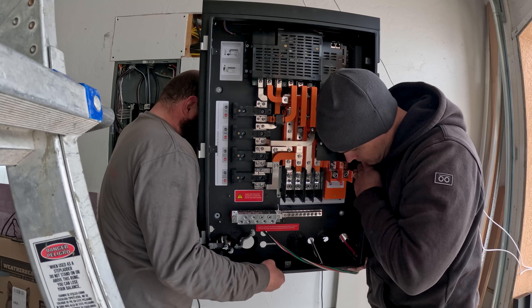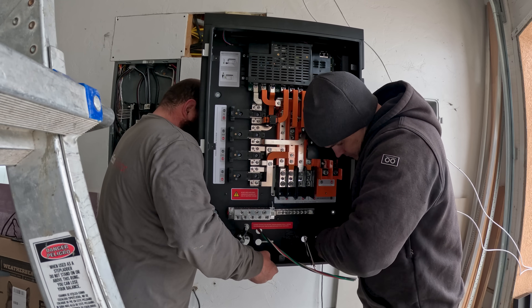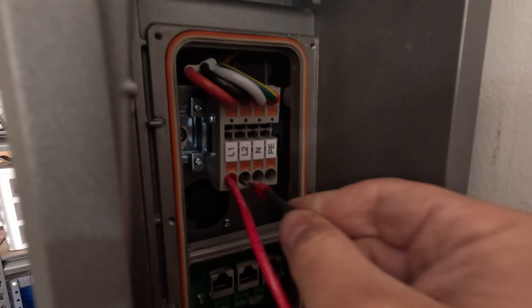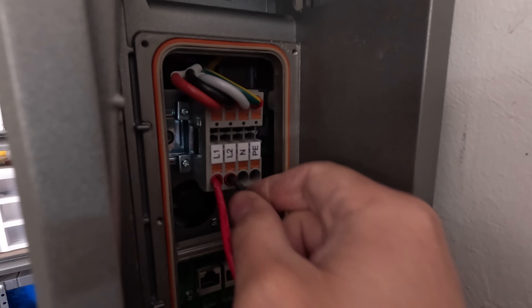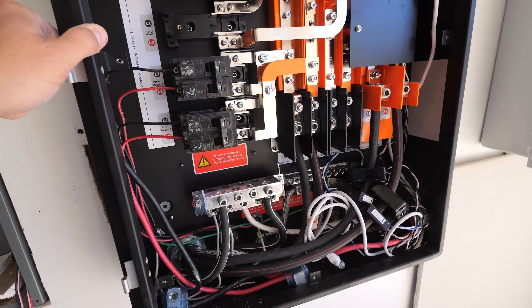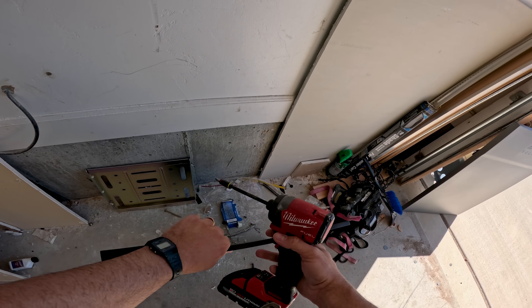So that if the power ever does go out, the Solex X1 can initiate its backup abilities in less than 20 milliseconds. This panel also brings up to 6 battery stacks together and allows them to charge off the solar panels, turning Jacob's house into a microgrid that doesn't need civilization anymore. It's also smart enough to preemptively charge up to 100% when there's a storm coming.